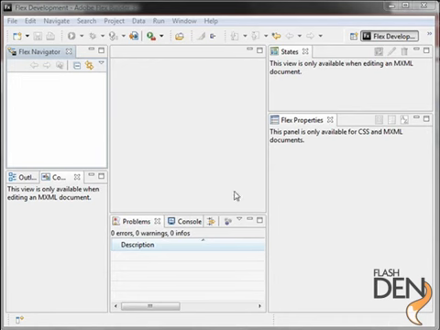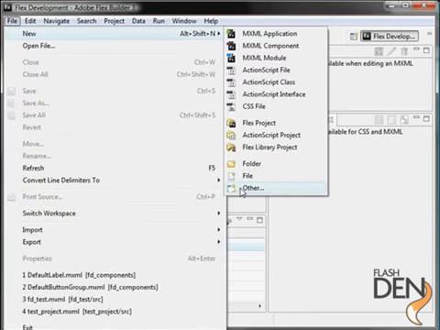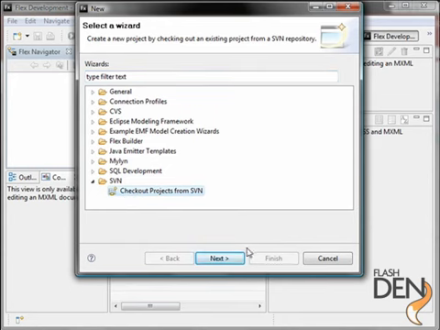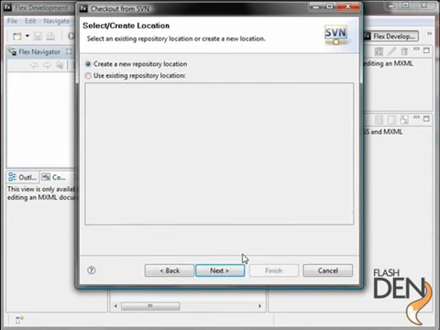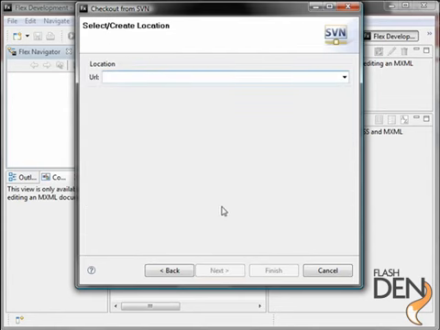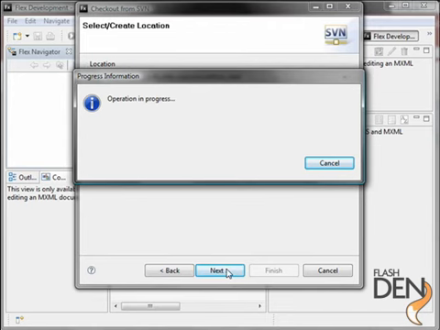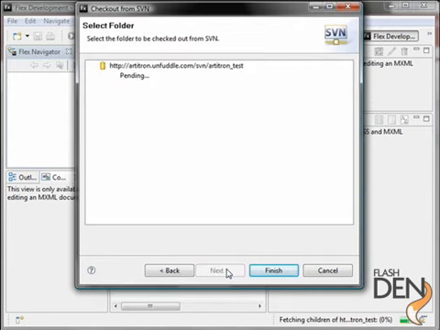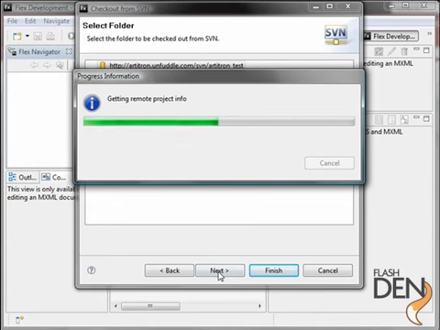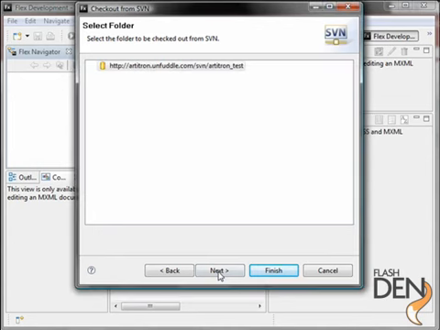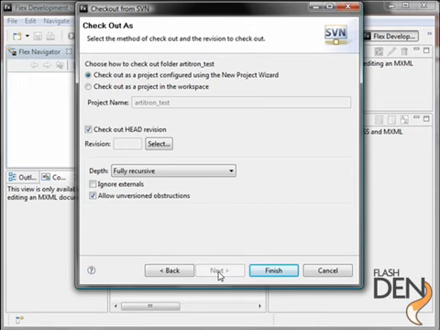Okay, so let's go ahead and tie the IDE to the Subversion repository that we just created. So let's go to File, New, Other, and then check out projects from SVN. Don't worry that we don't have any project there. We'll create a new one. So let's create a new repository location. Let's give it that URL that we just copied. And now we have it. I've already added my credentials, so you may get prompted to actually enter your credentials at some point.